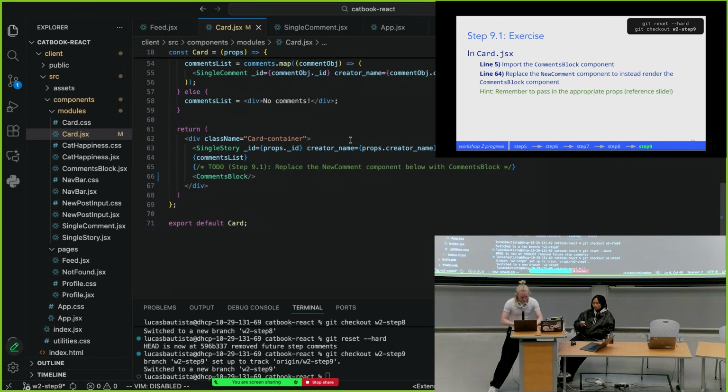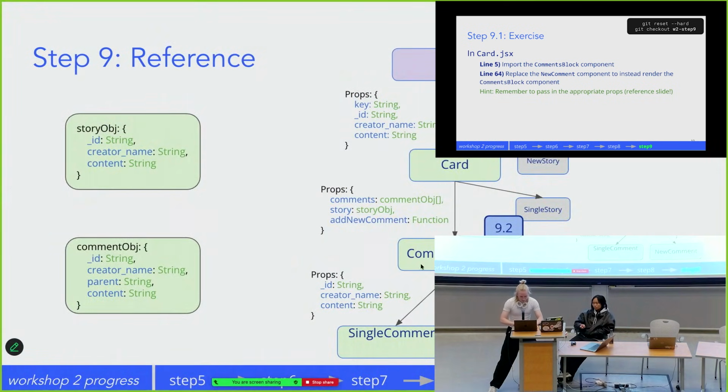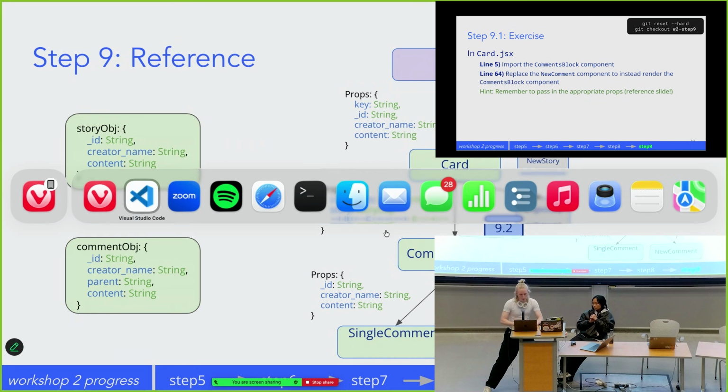And in our comments block, we have to pass in the correct props, which is on the reference slide here. So you can see the comments block takes in a comments object, a story object, and an add new comment function.